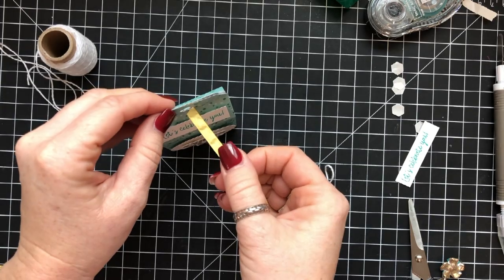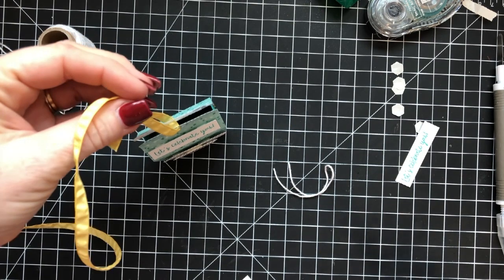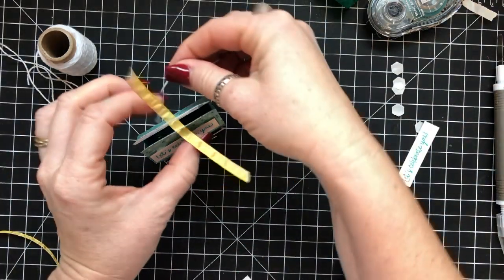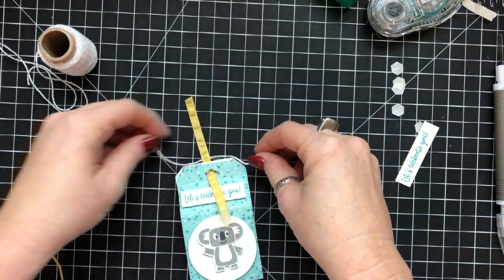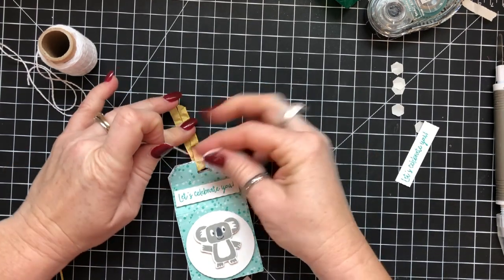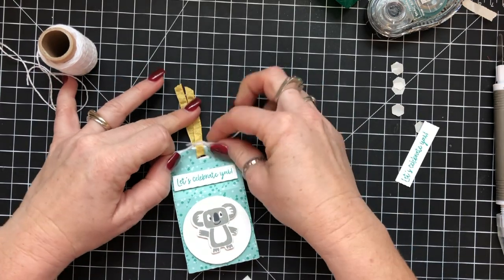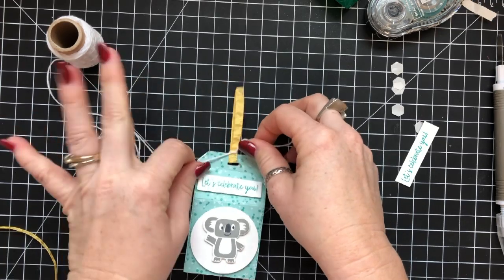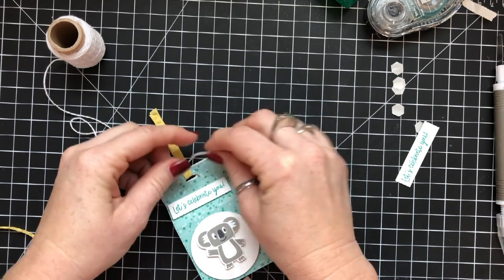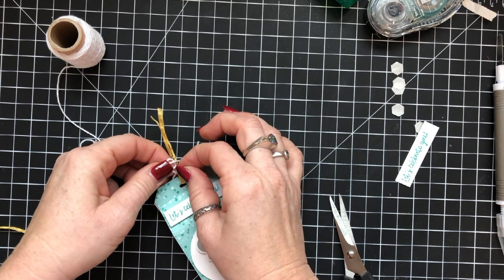Quick story time — I wanted to update you guys on Truvy. Some people have asked: she never did get sick. The bubble gum must have digested and come out somewhere, but I didn't go inspect because it's raining and gross here — frankly, it's not something I want to do. She's fine, she's acting totally normal. Tomorrow she's having a little surgery to get a bump removed from her ear, and she should be right as rain by Wednesday.